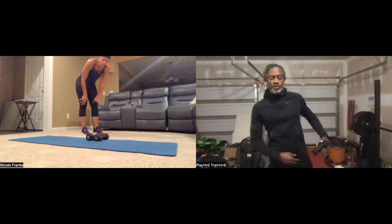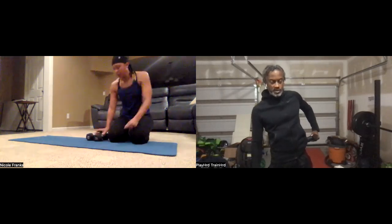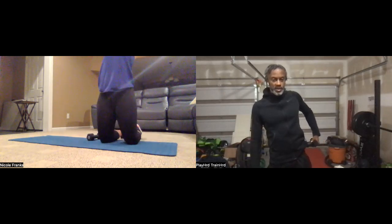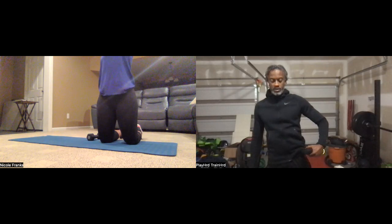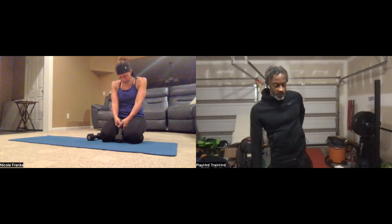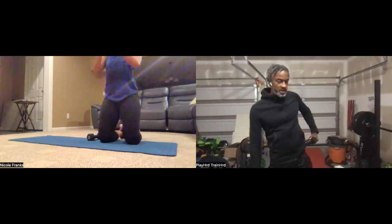We got kneeling overhead tricep extension. Elbows squeezed in tight. Bring that dumbbell down to a good 90 degree angle. Keeping tension on the tricep. Don't completely relax. Doing good, Nicole. We're right there. I know them burpees will tear them triceps up too. Been doing a lot of pushing. You got it.